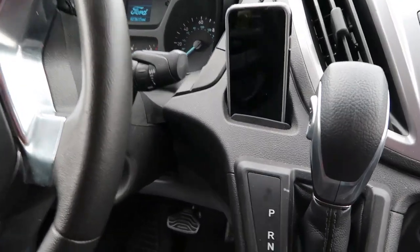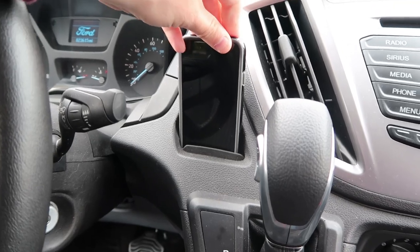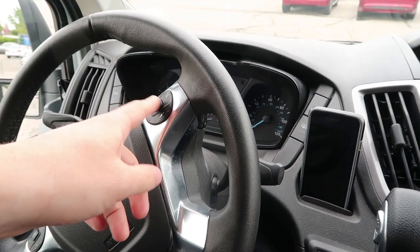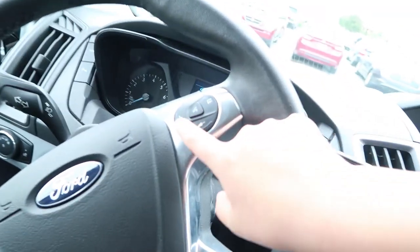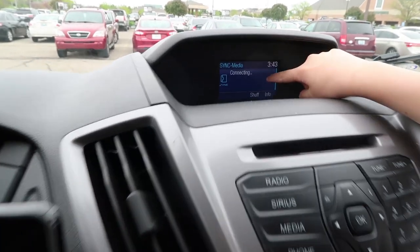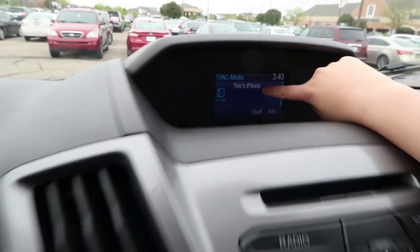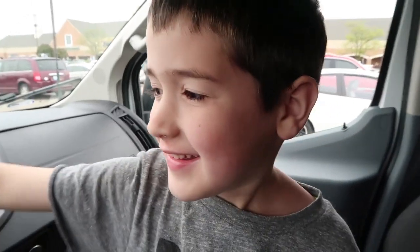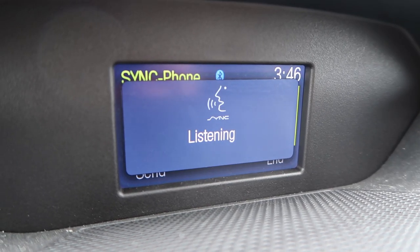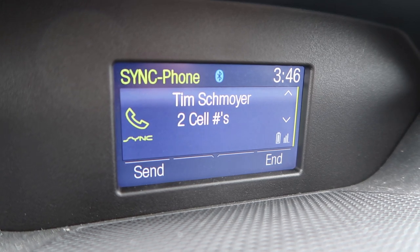One cool thing is that it's got this little holder for cell phones right here, so if you have GPS navigation going on your phone it makes it kind of easy. It also has the Ford SYNC system, so it connects to my phone via Bluetooth. When there are incoming calls, you can just talk right into your phone — you can press one of these buttons on the steering wheel. We were just listening to the Trolls soundtrack, so better stop that before we get copyright issues going on. Call Dana Schmoyer's cell.